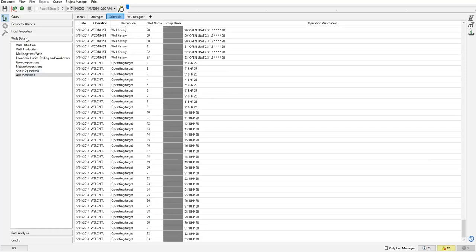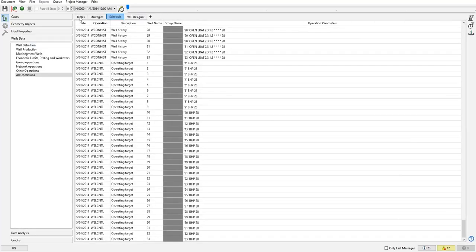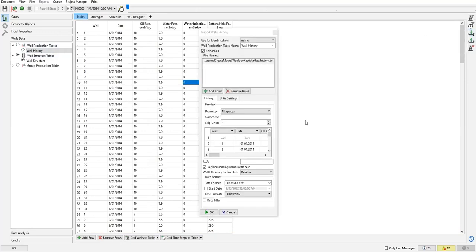By the way, if you want to check the date data again, if we check the table, for example, day, month, and year.